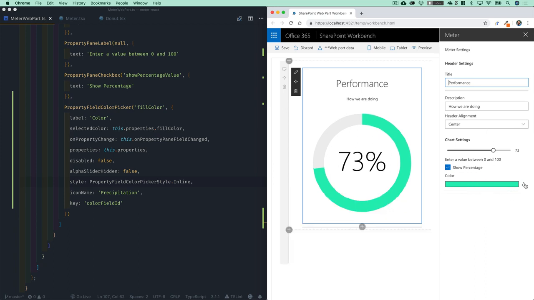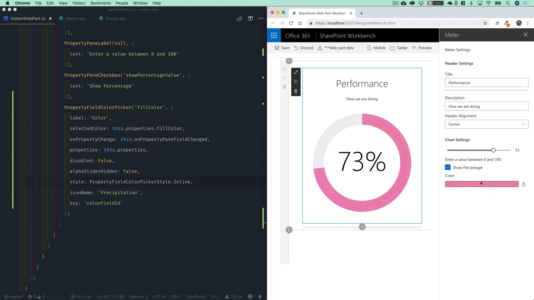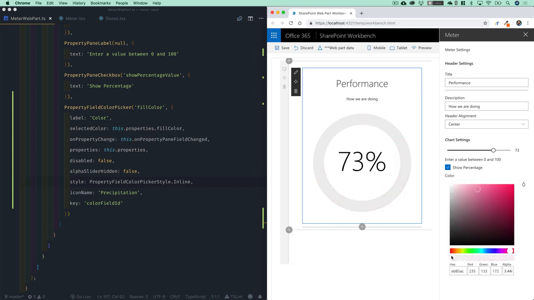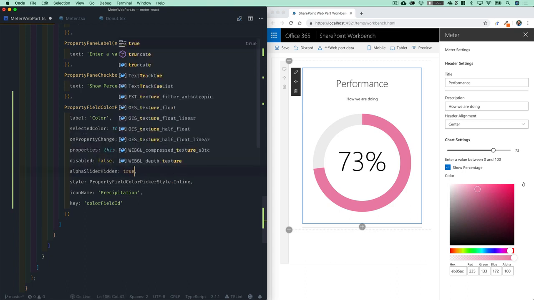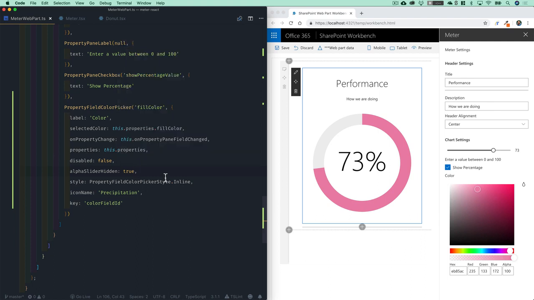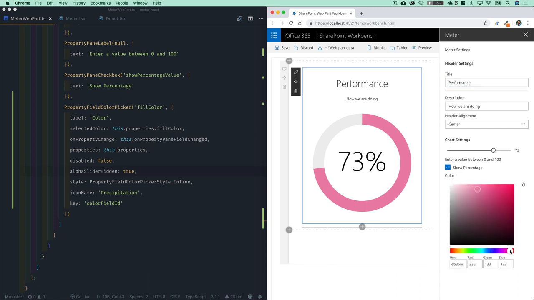And when we edit this, you'll see now it's much more compact. So we see our color there. If we want to pick it, we can click on this icon over on the right. It expands out. We can now pick a new color if we like. And we can click on the icon again to collapse it, which is very nice. We also may decide that we don't want the user to be able to adjust the alpha. That's just something that's extra that they really don't need to be able to do in this case. So we can come over here in our code, and this property alphaSliderHidden is set to false. We can just set that to true. And when that refreshes, obviously the alpha slider will now disappear, which simplifies this just a bit.